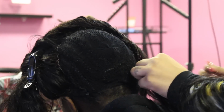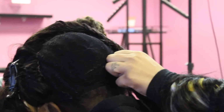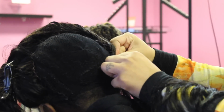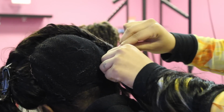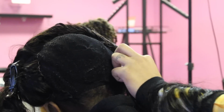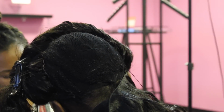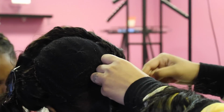Now we're at the step where you sew your bundles on in the traditional sew-in way. I'm going to be flipping my wefts because I want to prevent any shedding, and I want to keep the hair where it has more longevity. So therefore I will not be cutting the tracks. I will be flipping them off for my client.